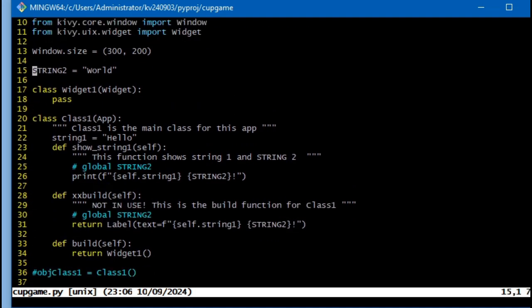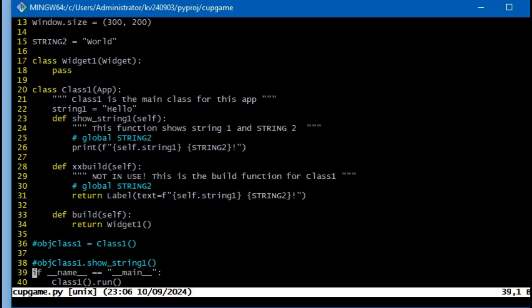It's a very basic, at the moment, 40-line source code, and the actual starting point for this program is at the very bottom here at line 39, where it says if __name__ equals, and then in double quotes __main__, and then Class1().run(). This is the main starting point for this program. What the if __name__ equals __main__ says on line 39 is that if this is not the main, for example if it's called from another module, then it doesn't do anything.